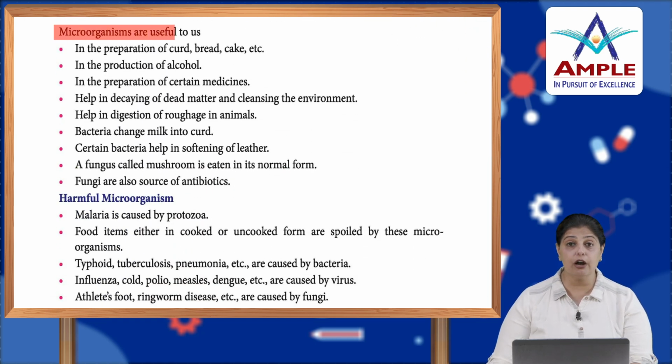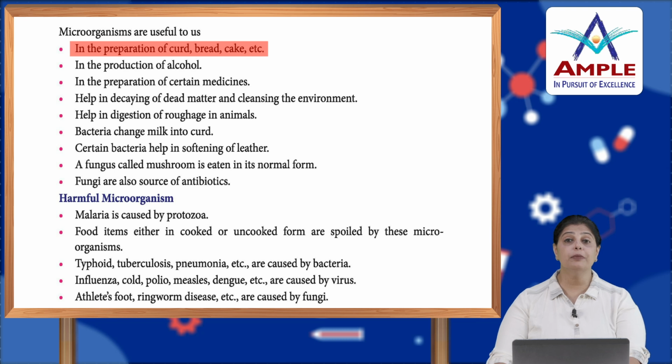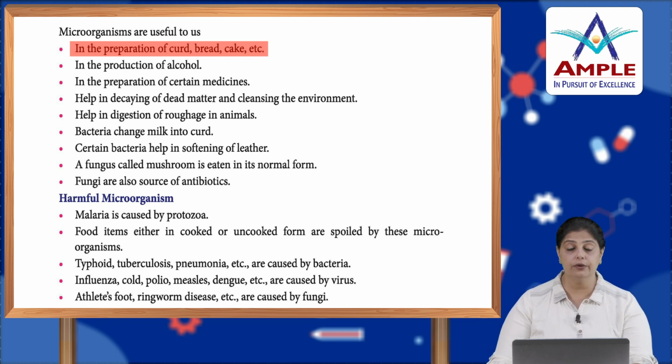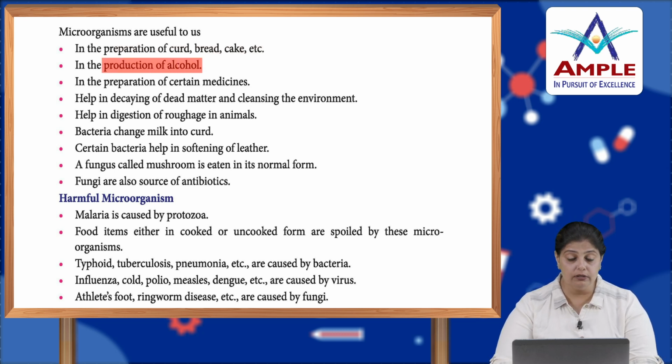Microorganisms are useful for us in the preparation of curd, bread, cake, etc. You must have seen that your mother adds curd to milk, and then new curd is formed. In bread also you use yeast. Yeast is a type of microorganism that is used to make bread and cake fluffy. It is also used in the production of alcohol. It is also used in the preparation of certain medicines.